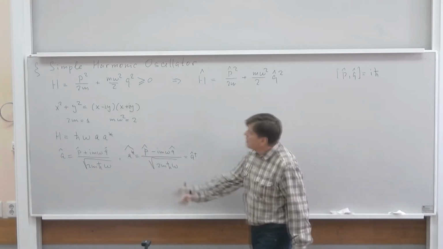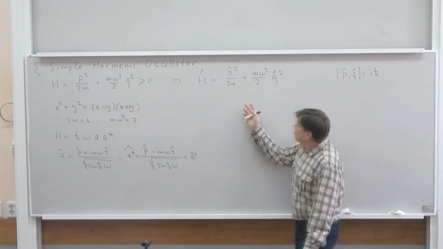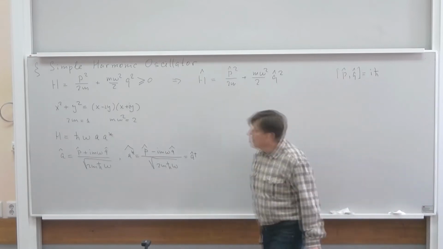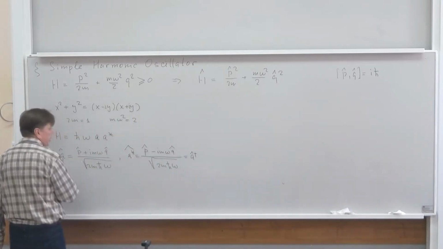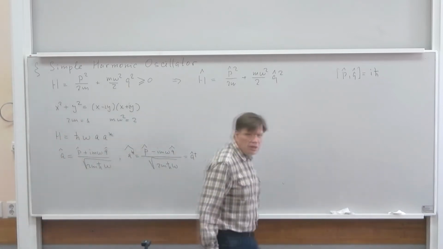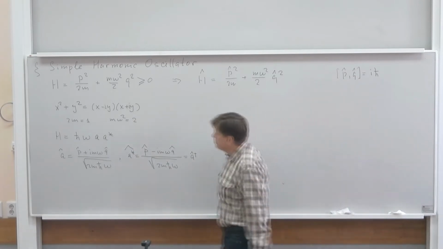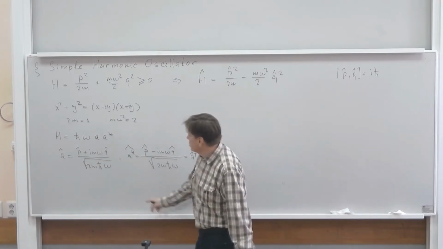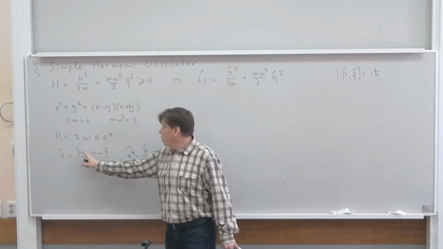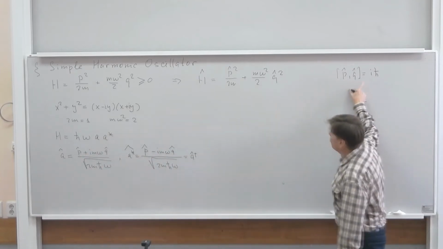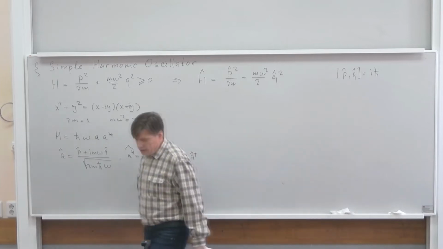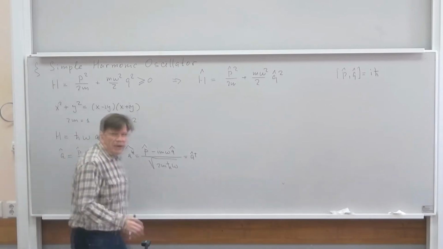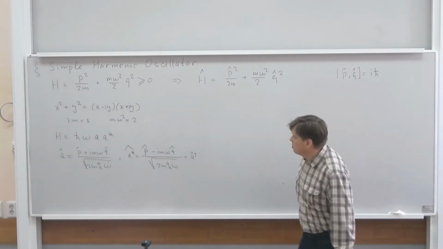Now, by analogy with the classical Hamiltonian, we can try to express our operator H hat in terms of this pair of operators A and A dagger. But we should keep in mind that these operators A and A dagger are given by linear combinations of non-commuting operators P and Q, which do not commute with each other. So the order in the product can make a difference. So let us try both possibilities.